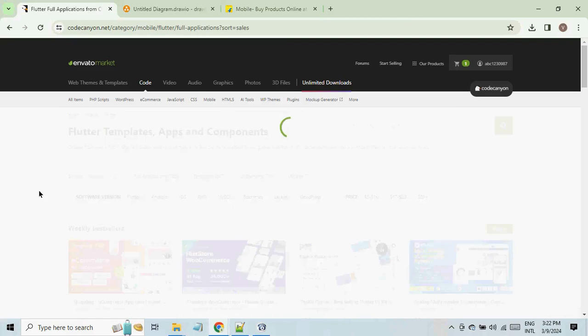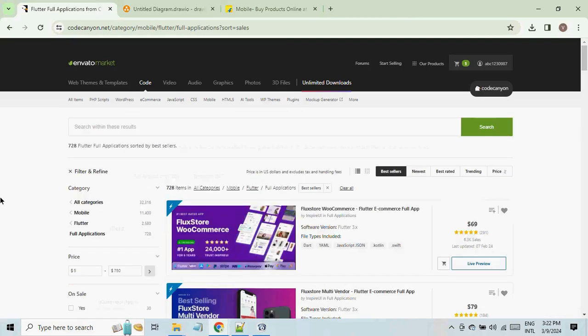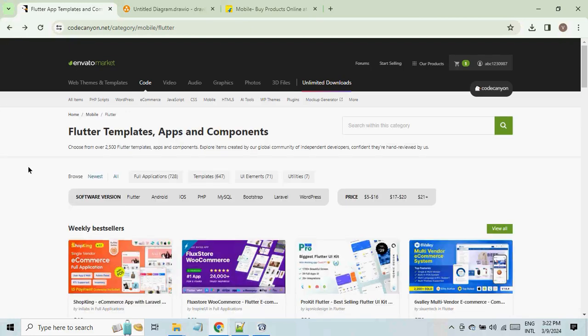For example, say I clicked on applications. Now when I click on applications and then press the back button, the screen goes to the previous screen. But in the applications, we have one thing here. You are able to see there are three buttons, right? One is home, one is mobile, one is Flutter.